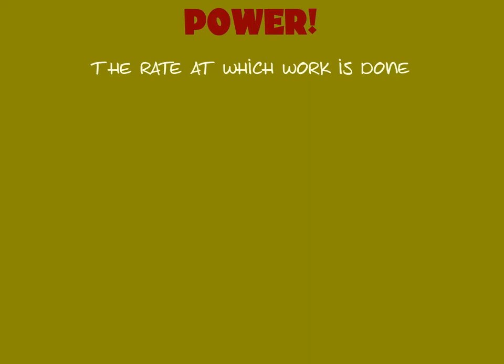Power is a word that is in our common language, but in physics, power means something a little bit different. In physics, the definition of power is the rate at which work is done. We've seen a definition similar to this before, the rate at which something is done, or the rate at which something changes. Anytime we see an equation that has that word rate in it, that means we always have a fraction with time in the denominator.